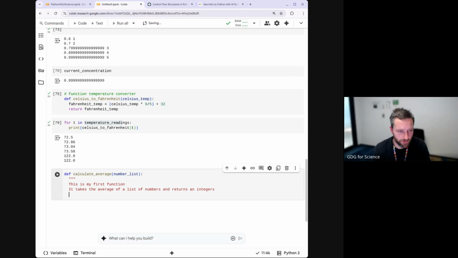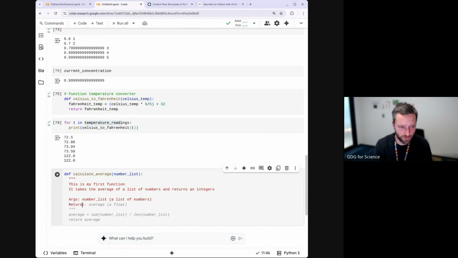And often you'll see in these doc strings, it'll say something like args, which means arguments, which is that number list. So I can write number list and then a description of the type. So maybe it's a list of numbers. Good. And the returns an average, which is a float. So you often see things like that.